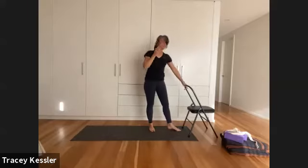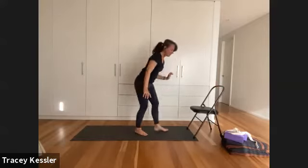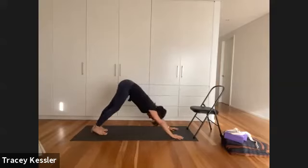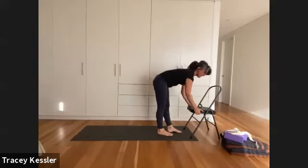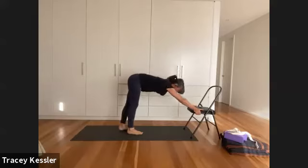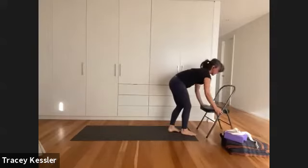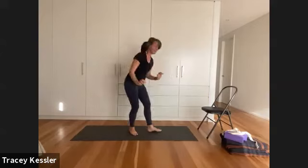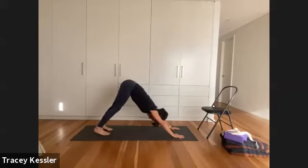Okay. Now, for some of you, if you can get yourself all the way down to the mat, for Ardha Mukha Svanasana, downward facing dog, we're going to do that. Otherwise, you can use a chair. Just turn it around, hold the sides of the chair, and step yourself away, and just keep the heels under the buttocks, and just be there, and find the action in the arms. It's the same action that we're going to follow through with. Okay? So if you need a chair, use a chair. Otherwise, have the palms down onto the mat and step your feet away for Ardha Mukha Svanasana, downward facing dog.